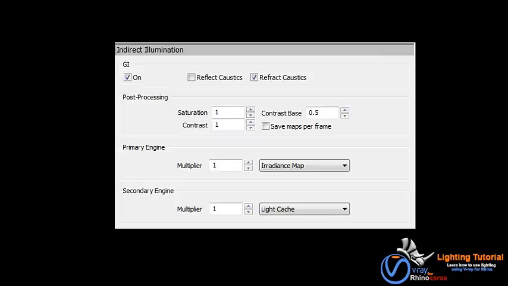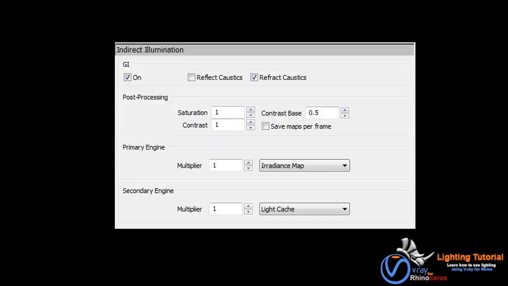The next tab we'll talk about is the Indirect Illumination tab. First, ensure that the box under GI is turned on. This allows the light waves to bounce off of geometry and give reflected light, ensuring that light bounces off the floor and continues to bounce and light the scene. If this isn't turned on, the only thing we will see in our scene is the direct light from our light sources, which will cause a very harsh and yucky, yes, that's a technical term, lighting result.